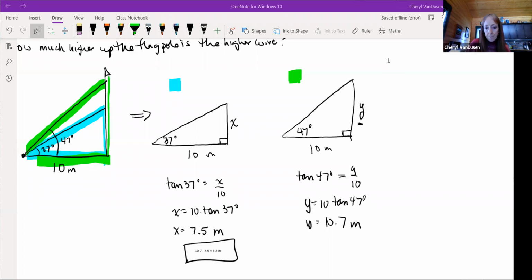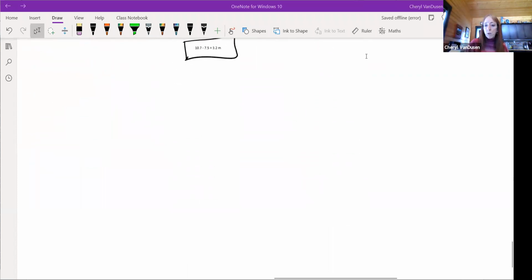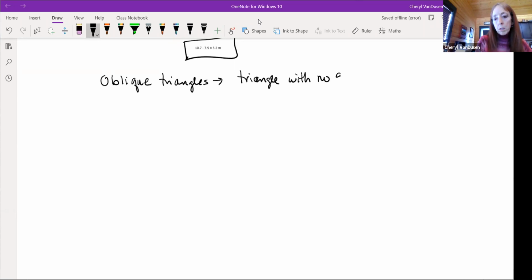Okay. So some have finished, some have not, some haven't got started. So we've got a little bit of variety, which is the spice of life. That's okay. Up until now, we've been dealing with right angle triangles. We are now able to work with non-right angle triangles. A little bit of terminology you do need to know: we call these oblique triangles. Oblique triangles are triangles with no 90-degree angle.